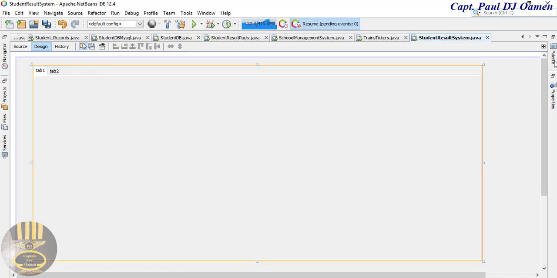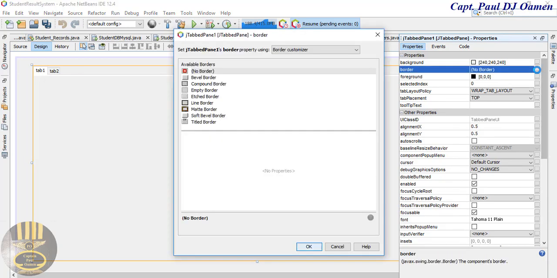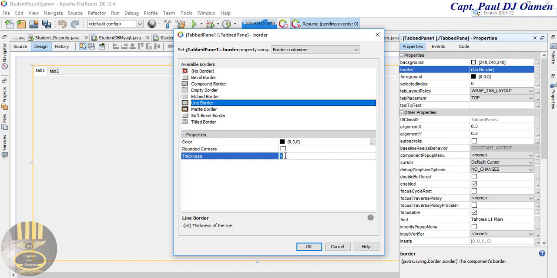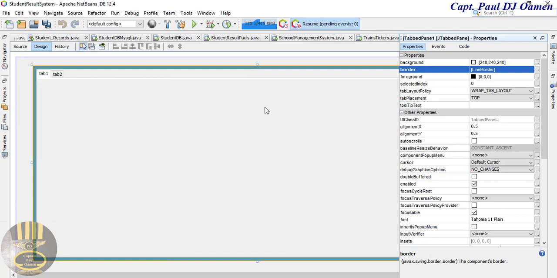Now for this tab, I'm going to go straight to the properties. I want to change the border style. I'm going to make that about 8, and in here I'll just enter 8. That will be the thickness. And here the color, I'm going to change the color to cadet blue. So cadet blue is 95, 158, 160. That is the RGB. There we go, and click on OK. That's done. I don't want it rounded. I'm going to click on OK. There we go. That is it, done.